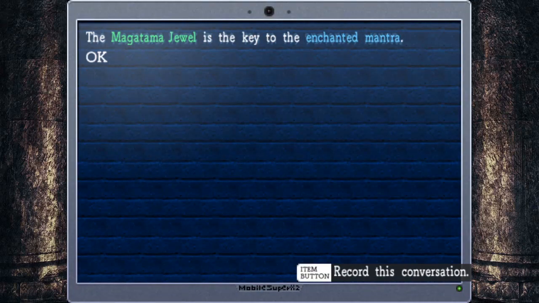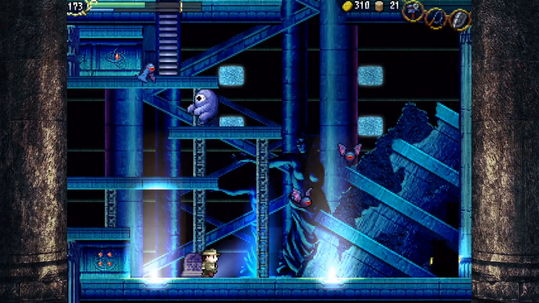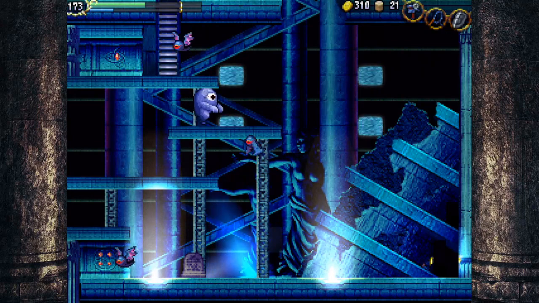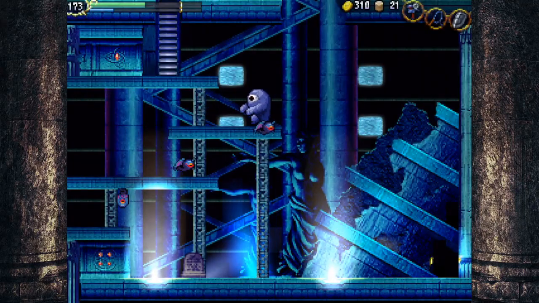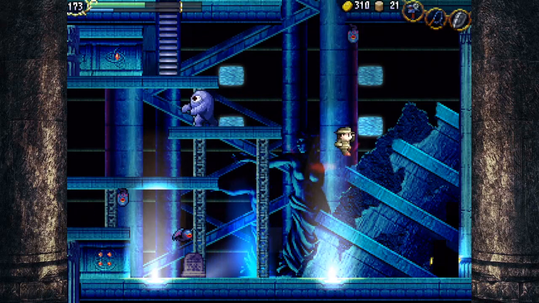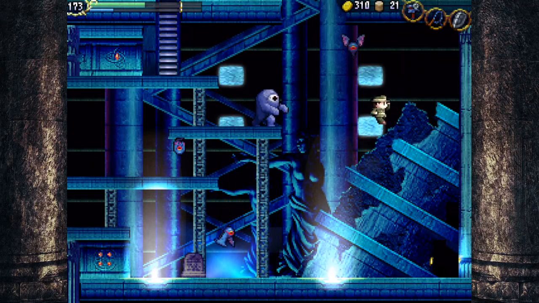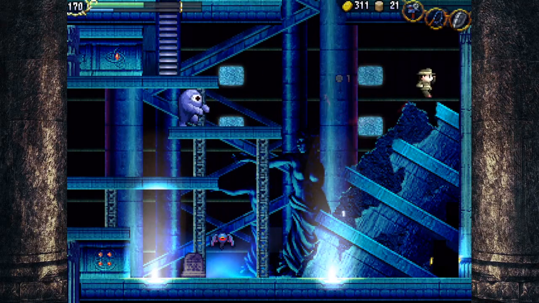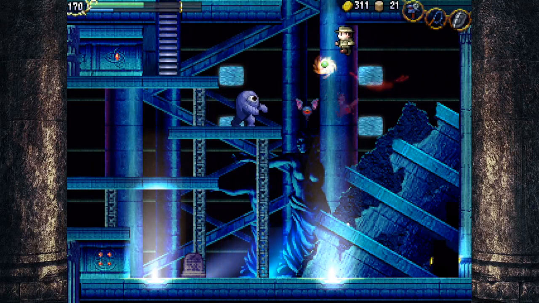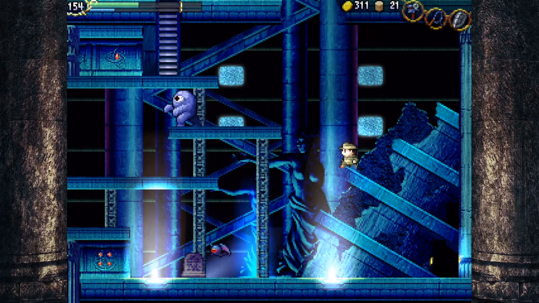What is this? The Magatama Jewel is the key to the enchanted mantra. Well, we saw something about chanting previously, so we'll need a mantra to chant. What is this? There's a treasure chest. Great. I cannot do anything about it, but there is one. Now, this tower, is this the same tower the giants built? Because this seems a lot more technologically advanced than the giants were at.